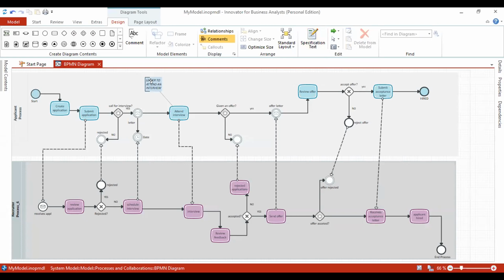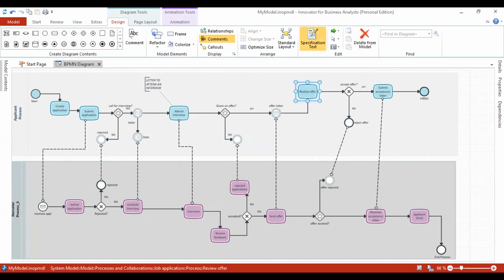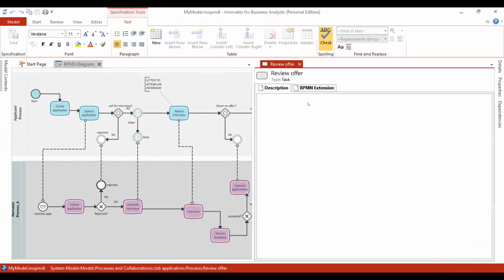Here, the text will not show like this. It will be hidden. For instance, if I go to review offer, then I click on text specification. You can type whatever you want to type about it.